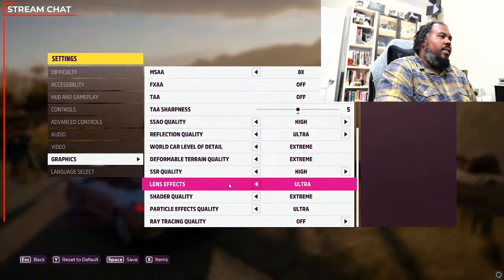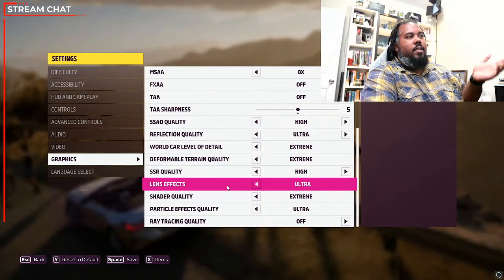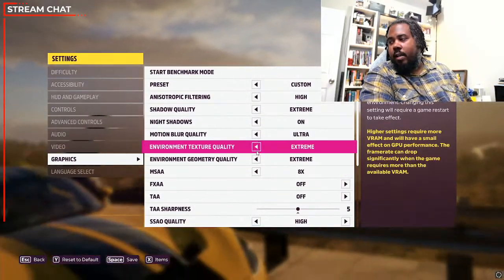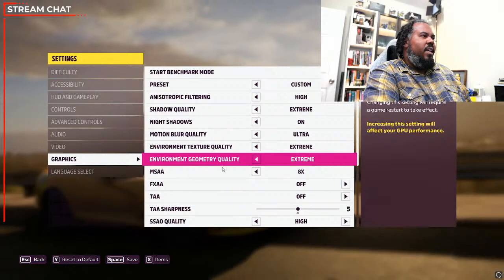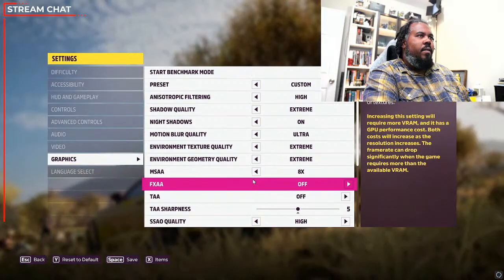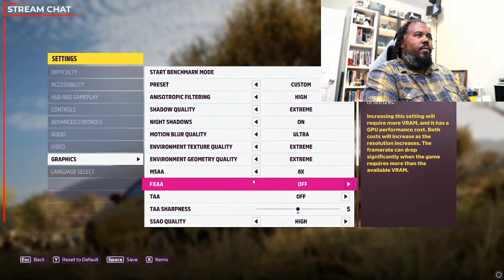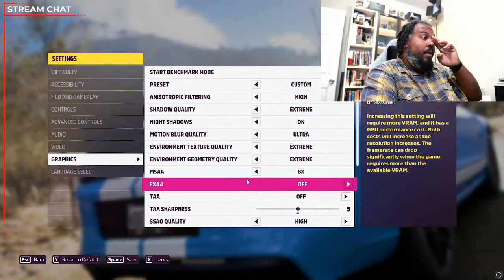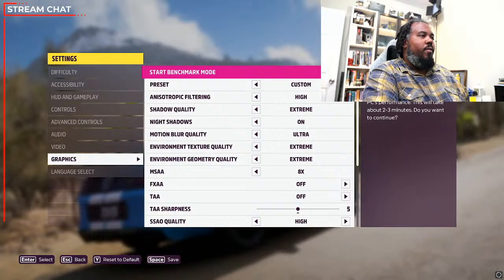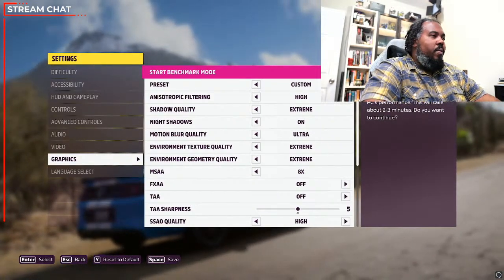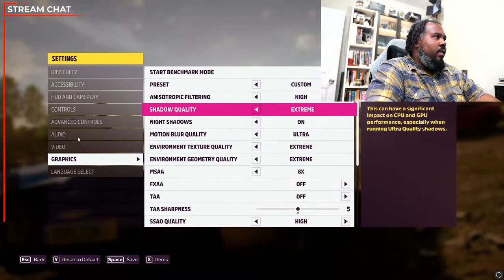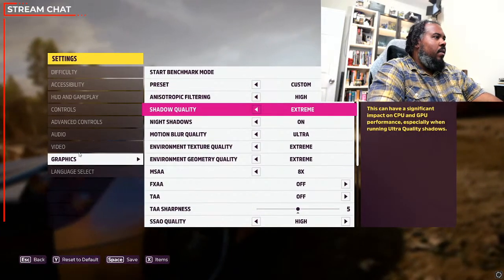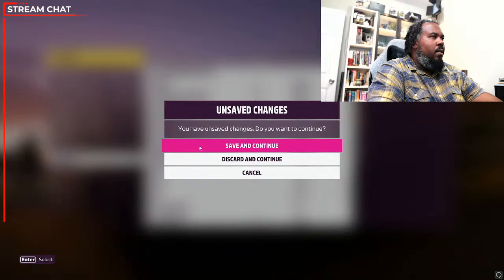The SSA, super sampling anti-aliasing, which is like the AI driven upscaling. I do not remember what it's called. Is it FSAA or fast forward improves quality? No, I don't think that's it. Anyway, that should be the right settings. This is by no means a scientific run. Save and continue.